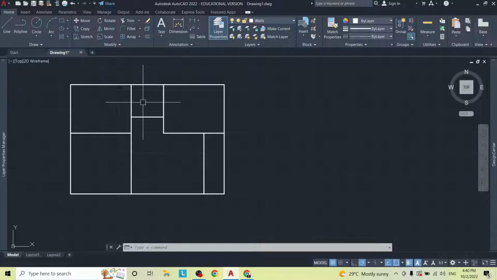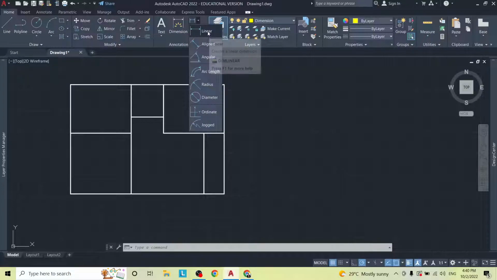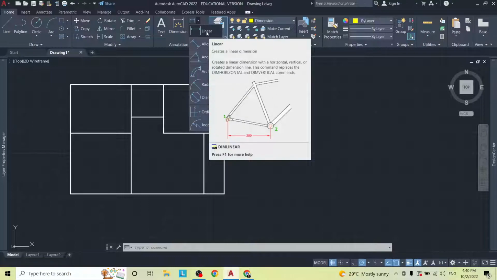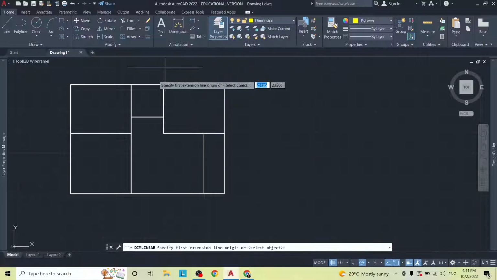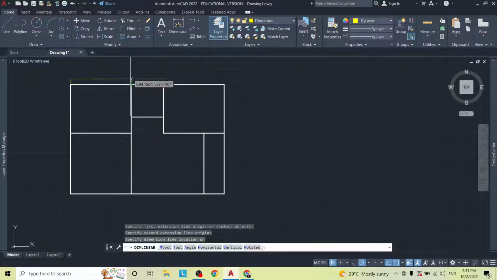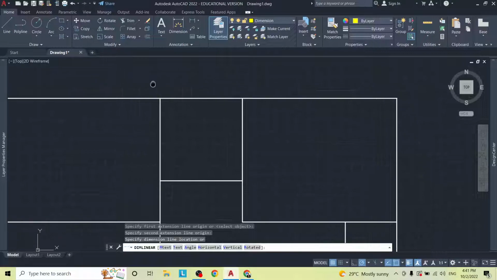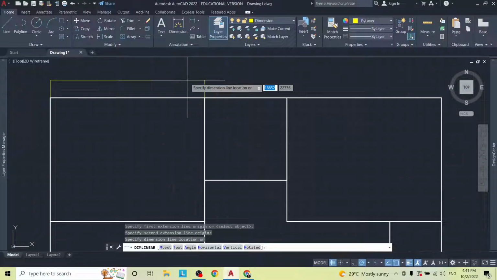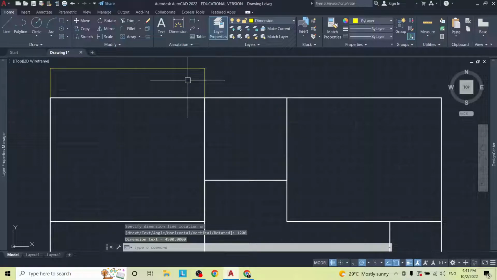Let's put in our dimensions. So let's switch to the dimension layer, and then we're going to be dimensioning using the linear tool. This is for horizontal or vertical measurements, not slanted diagonal measurements, just the horizontal. So we gonna do this, click here from this wall to that wall, and then I'm gonna bring it upwards like so. I want to put it like 1200 millimeters, which is 4 feet away from the drawing. Hit enter. So there we go.